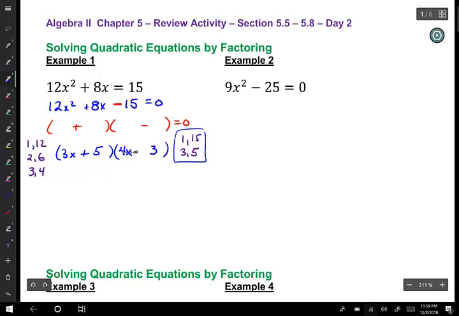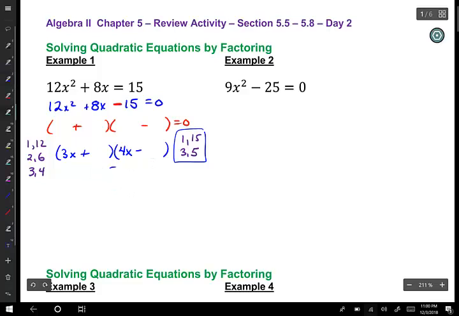Now remember, I'm going to have a plus and a minus, so that's positive 20x. That's going to be a minus 9x, and you can see that's 11x, so that doesn't work. And so I'm going to have to try my other possibility there. My other possibility is going to be having 15 and 1. Once again, 15 cannot go here because the 3 and the 15 has a GCF. So I'm going to go with 1 and 15. That gets me 45x negative and 4x positive. Obviously that is not 8x, so I'm going to knock that out.